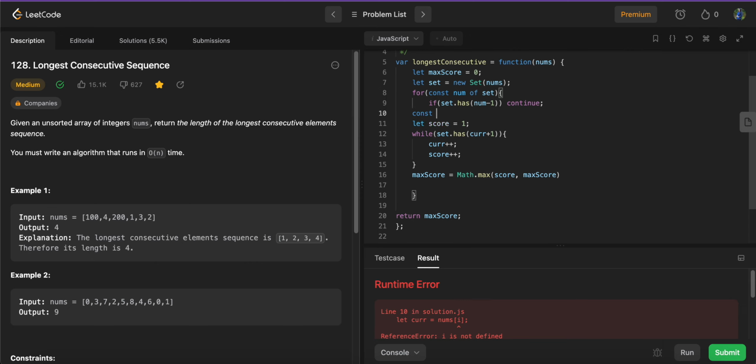Sorry, const current equals num. Sorry, by mistake I did that. I think now it should work. Current plus plus assignment, sorry, let instead of const. So run.